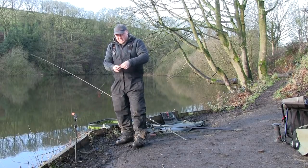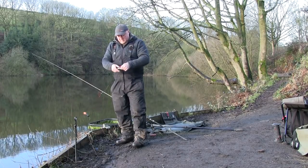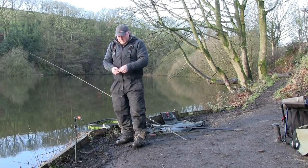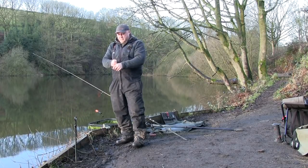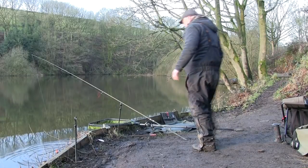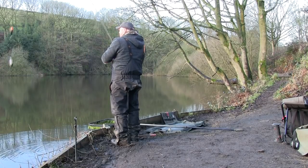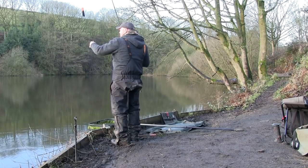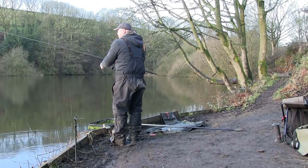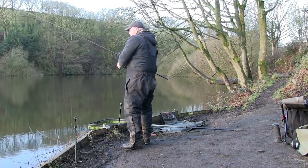This bait's been defrosted a few times, so it does get soft. Just wrap it around like that. Then all you do is pull it tight. It holds it on. Get that one cast out, or I'll do the other rod. About 20 minutes to fall out. I'll feather it down a bit, stop it tangling. Perfect.